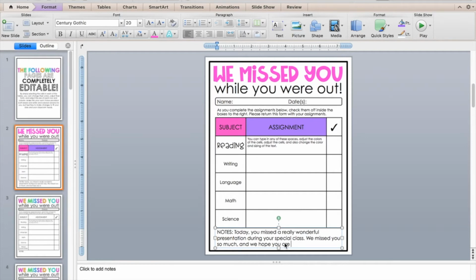Okay, so I'm good with all of that, but let's say you had a lot to write and you needed this to be smaller. You can go ahead and do one of two things. I just simply clicked, held down the cursor, and pushed it over to the side. It selects everything. You could do it that way, or I just like to select something in that text box, and you can see that it visually brings up the text box. If I grab the outside of it, you can see how it kind of changes. Watch the text box whenever I grab the line, and you can see it looks like there are 4 arrows pointing up, down, left, and right.